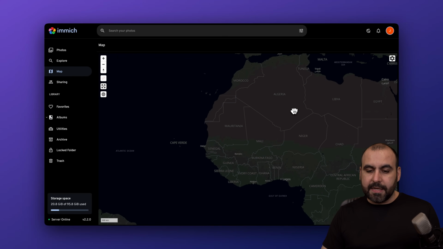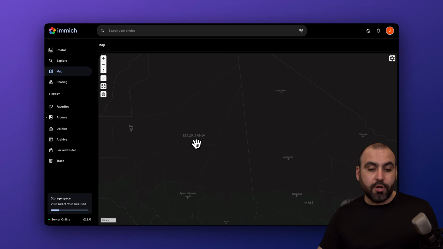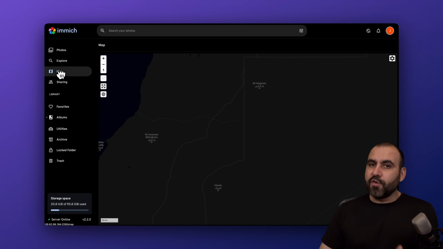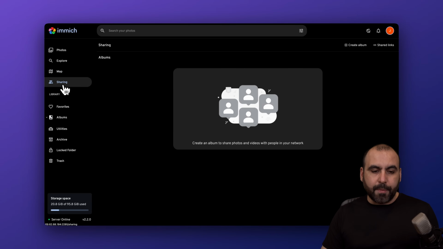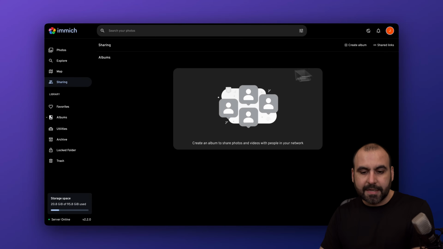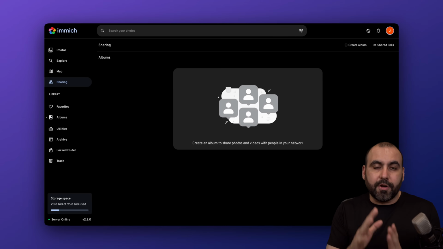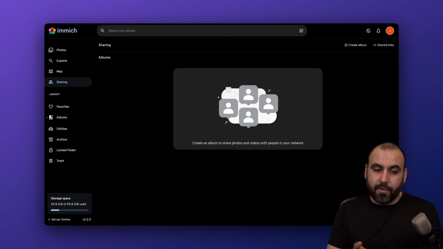Again, this is hosted on your server, which is pretty cool because you'll be able to have access to this straight from your server. So you can view a map from here, okay? You got your sharing options. So when you share an album, you'll be able to view it right here or share the links. You'll have analytics for these shared items. So it's pretty cool that you're gonna know when someone is going to view the file or not.